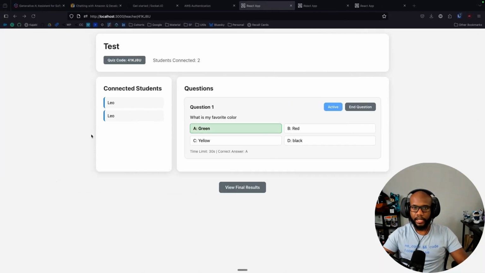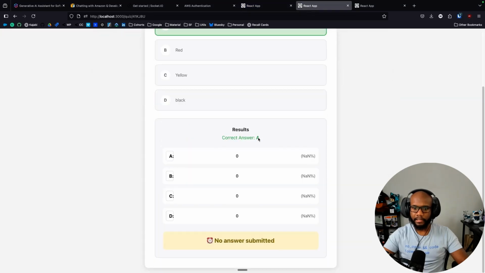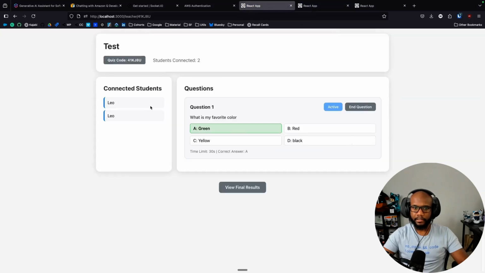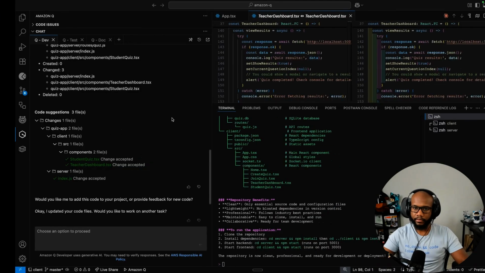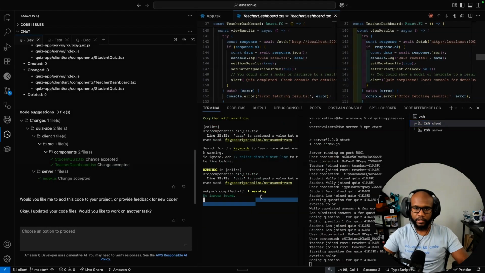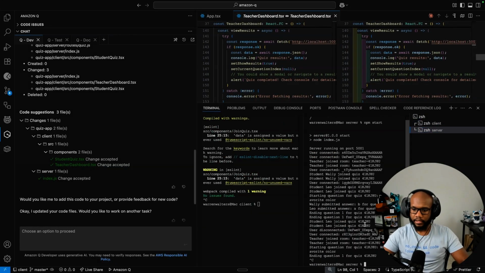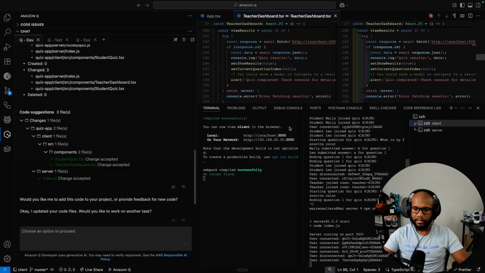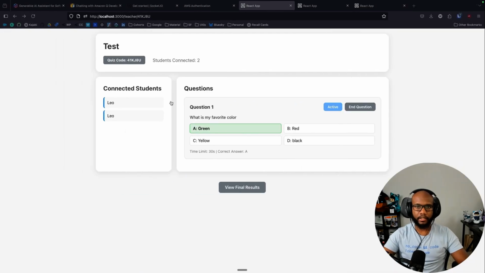Let's finally try this again. Start this. I think we've already ended, didn't we? I did not answer in time, and I'm not seeing it, so we might need to restart our servers. So let's close this out, starting development server. So this is looking good. Everything's disconnected and restarted. And this one also looks like it is restarted on the client side.